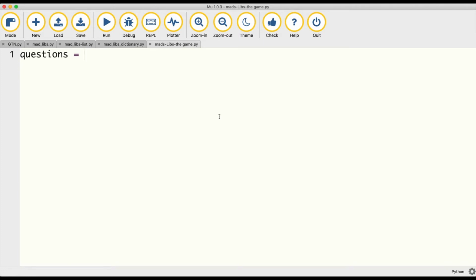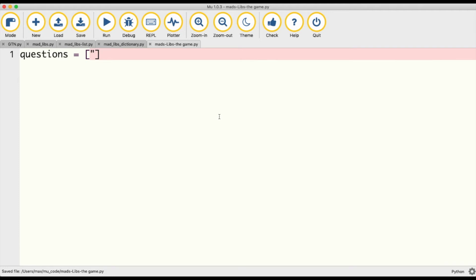Lists in Python are defined by the square brackets. So a left square bracket and a right square bracket will create an empty list. Kind of boring for our purposes right now, but that's all it takes to make a list that's empty. We can put just about anything in that list. We can put strings in there. So let's make a few quick questions.